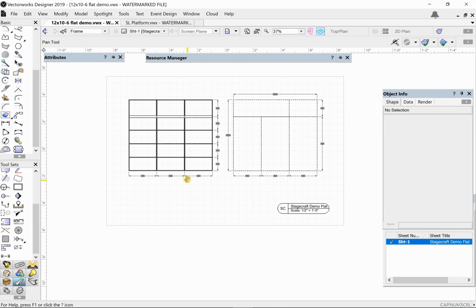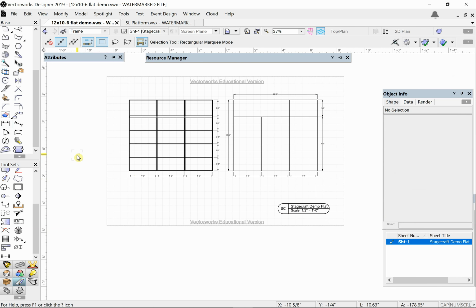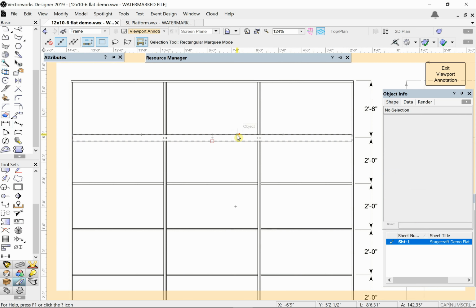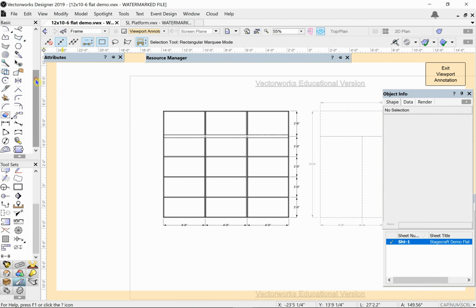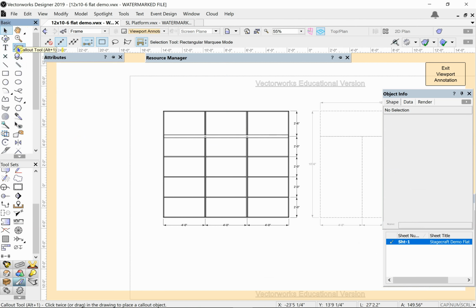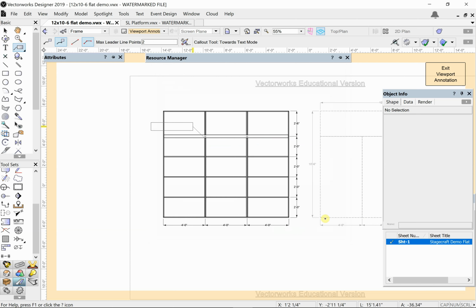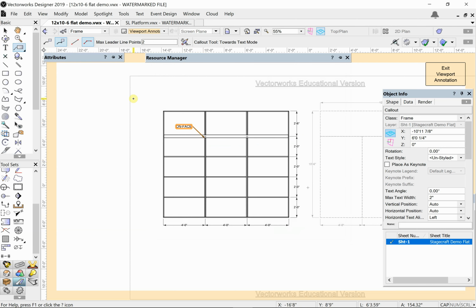That's done. Now all I'm missing is some notes to tell people important stuff. So what could I do here? Maybe I want to double click and edit the annotations again inside my frame plan, so that maybe I want to do a call out note. I probably wouldn't really, but let's just pretend I want to do a call out note here where I want to say that this is on face. So I could do stuff like that.